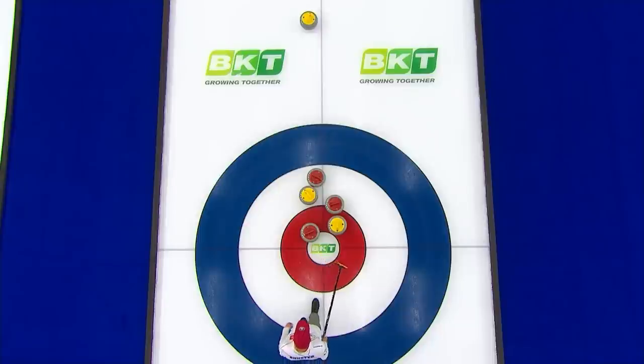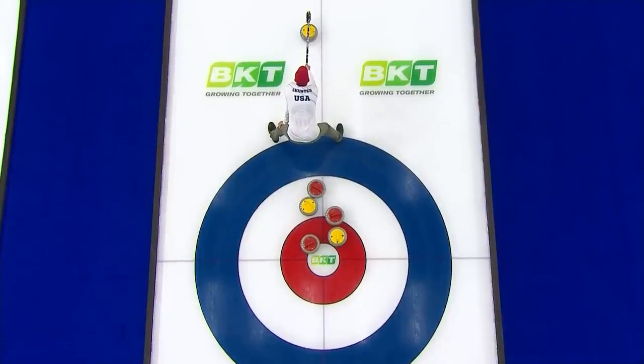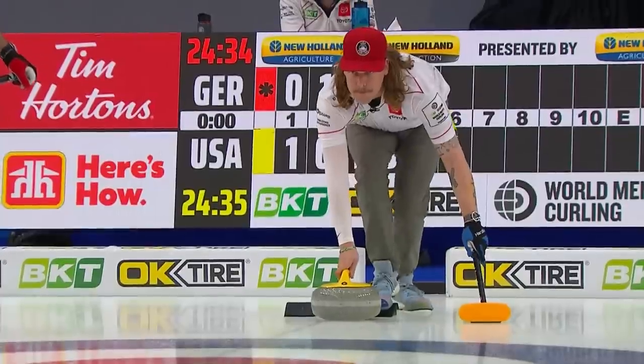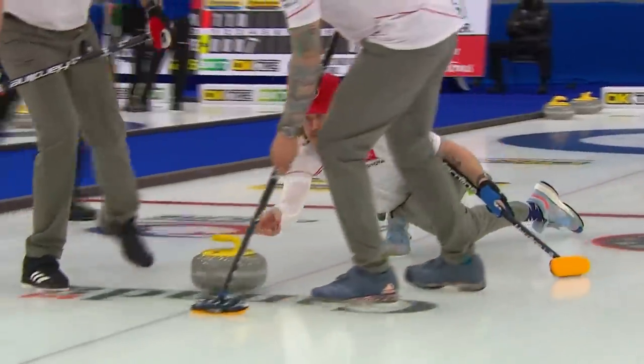All right, drill this one, Maddie, let's go. But you want to make contact with something in the house here. Right now, yeah, Team Jeremy, they own the house right now. So, yes, right on the nose, shake it up. It's a mess. Well, Matt Hamilton will try and clean it up.